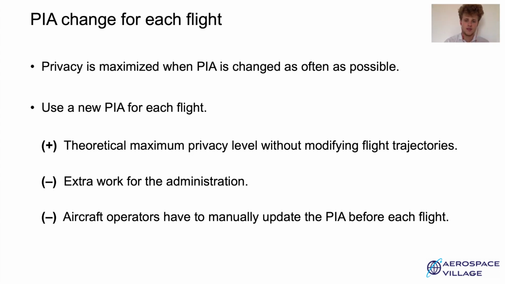As the privacy is maximized when aircraft change a PIA as often as possible, a major improvement to the program would be to allow aircraft to update their PIA for each flight. This gives us the best theoretical privacy performance without modifying aircraft trajectories. But it comes at a price: it introduces extra work for the administration that has to keep track of all PIA changes, and it takes extra effort for aircraft operators to program the new PIA before each flight.